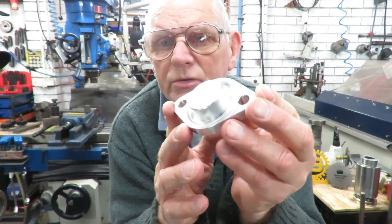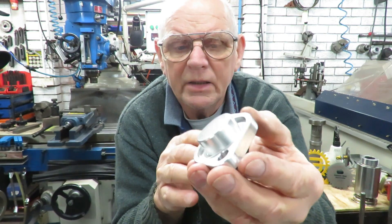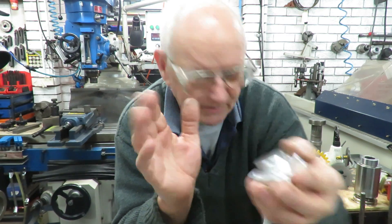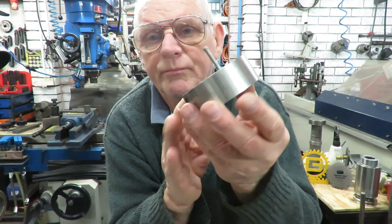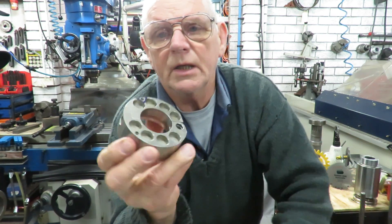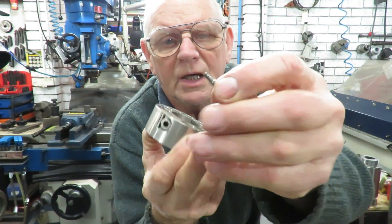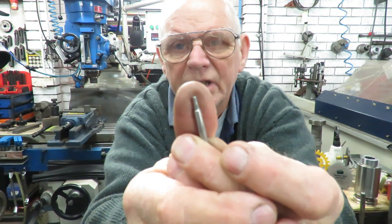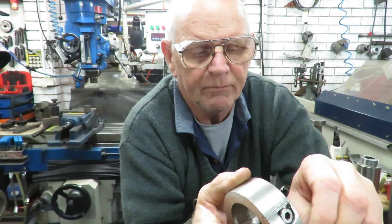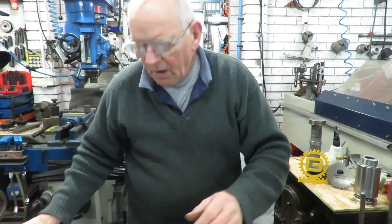Another job I farmed out — I had someone else make these plugs out of aluminium, 30 of them — quick production on the CNC — and I need to pass those on to the client Monday. Also coming in are two clamping arrangements from oil and gas. You can see there's a broken thread in that blue spot — it's quite small. I've got two of those to repair, so that's another upcoming job.